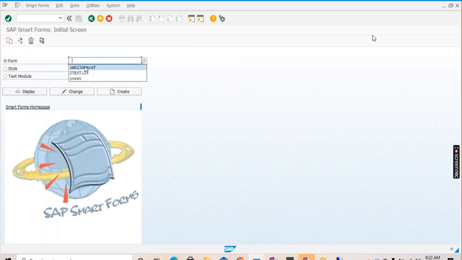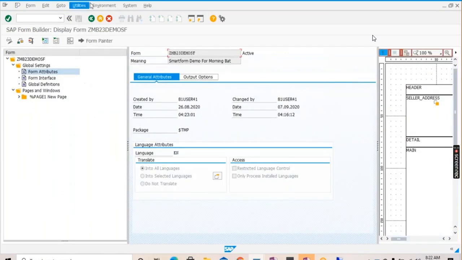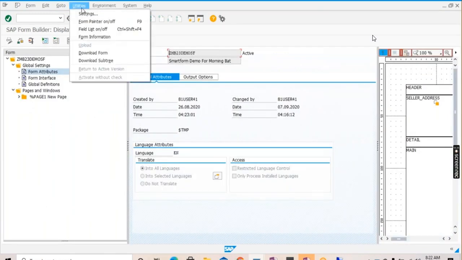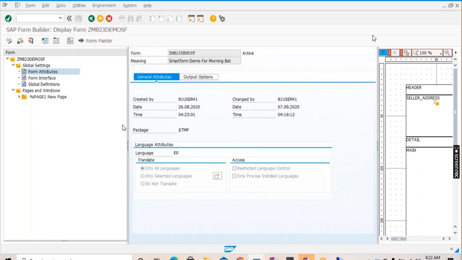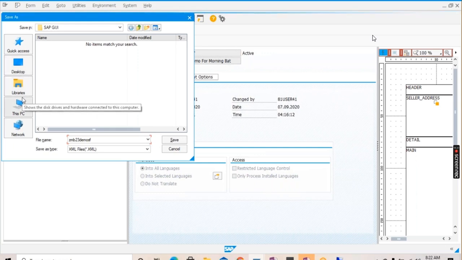Go to this Smartform, go into display mode, and you will get one option to download under the utilities or environment somewhere. Let me check. Yeah, in the utilities you can see the download form is there, and we'll download this Smartform, ZMB23 demo SF. You'll download it on some desktop or somewhere else.